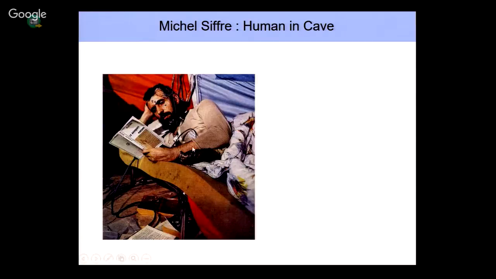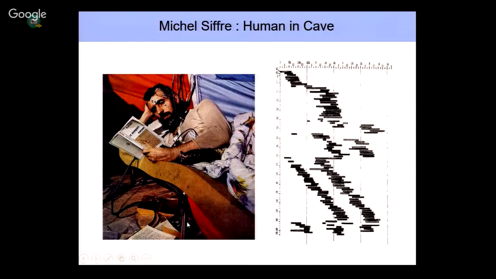He put a lot of sensors on himself, and he measured his sleep time. Here is the graph of his sleep time. Each line means a day: this is day 1, 2, 3, 4, and the next line is day 2, day 3, day 4, day 5. The black bar means when he is asleep. At the beginning it's probably not really clear, but after a couple of weeks you can see his sleep time consistently shows through, and it's later and later every day.